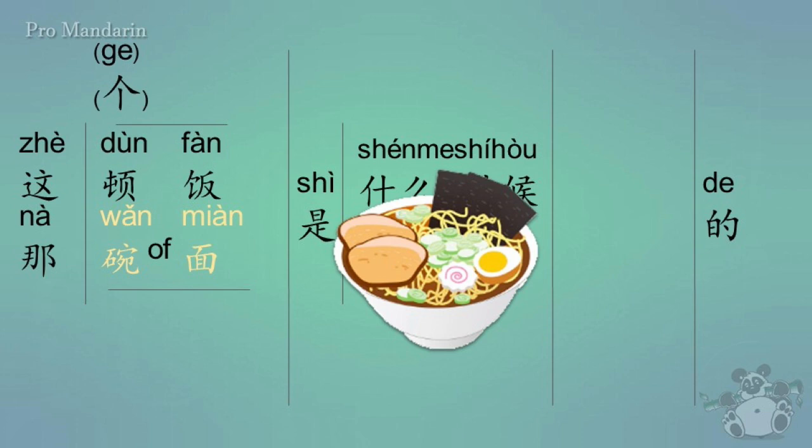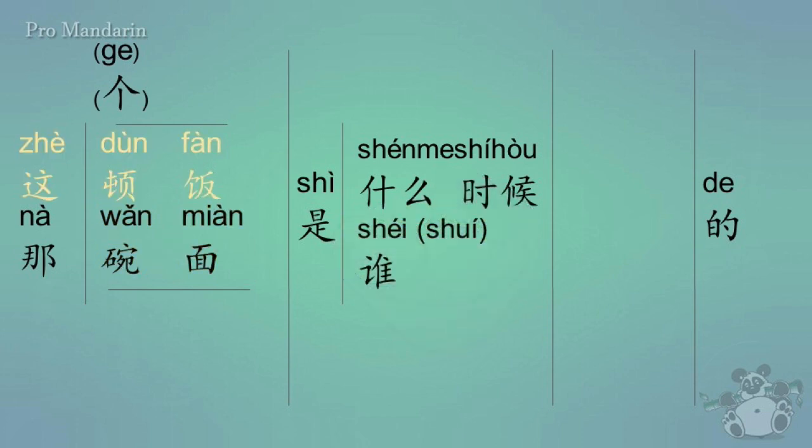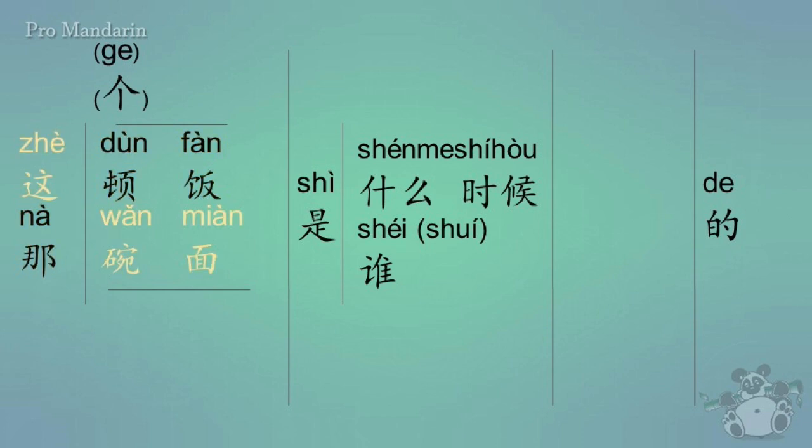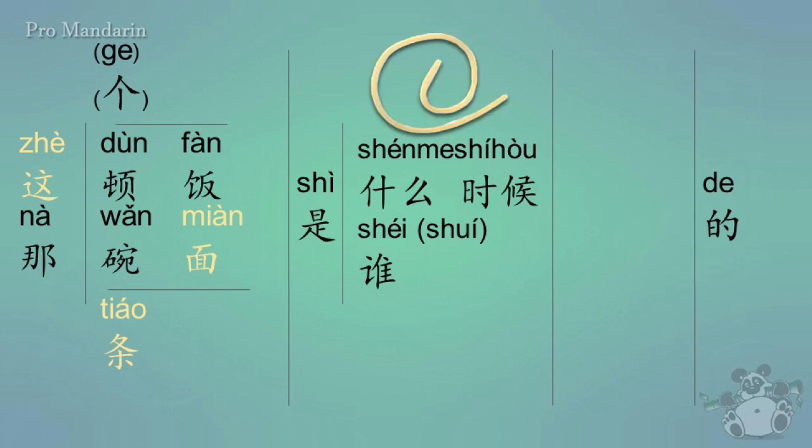So if you're going to say this meal, you'd say 这顿饭. That meal, 那顿饭. Or you could say this bowl of noodles, 这碗面, or that bowl of noodles, 那碗面. Now, if I said 这个面, that would make it a little bit more confusing because, again, 面 doesn't always have to do with food or even noodles for that matter. So if you meant to say something like this noodle, like maybe this noodle fell on the floor or something, you could say 这条面. So now I'm starting to describe things that are long, skinny, windy kind of things by saying 条.